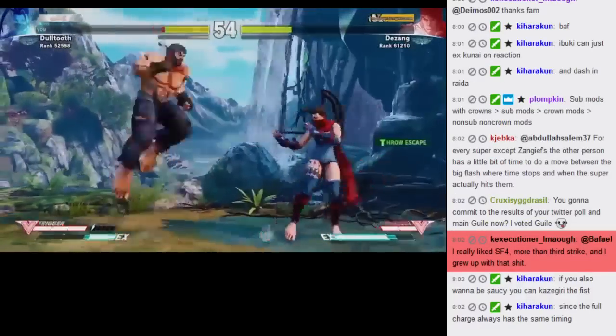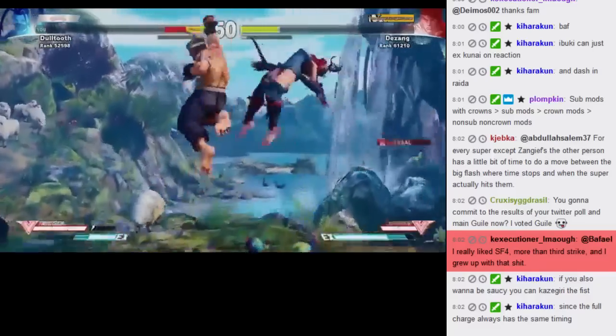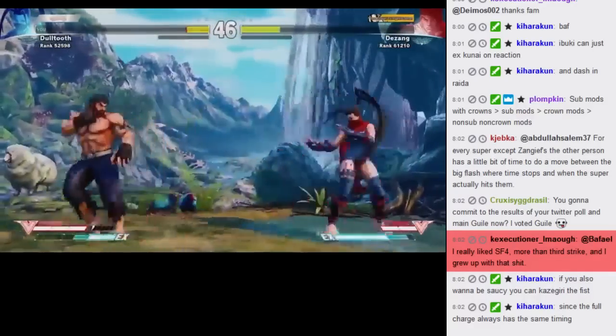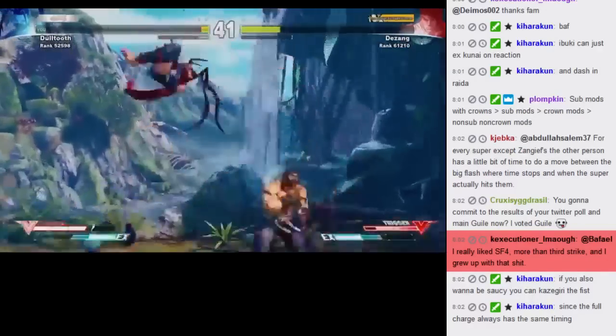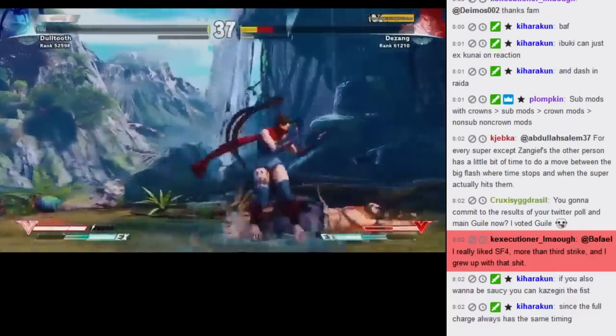Oh, I need anti-airs. Just air throw him or something. Catch fierce. He's jumping from real close. Air throw's probably your best bet. Yeah, he should have had the clean win there. That was a really bad jump. Ugh, you could have killed him!